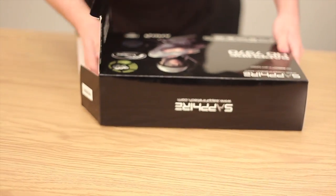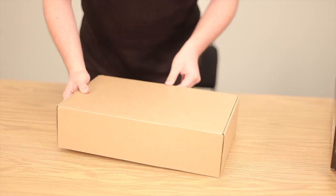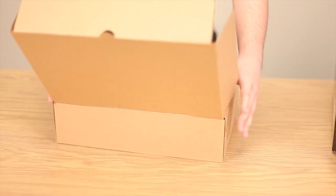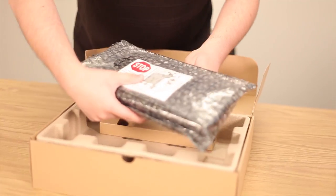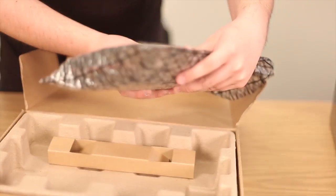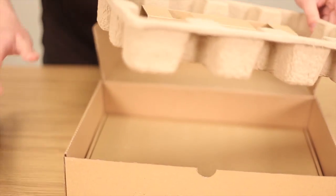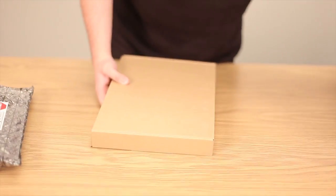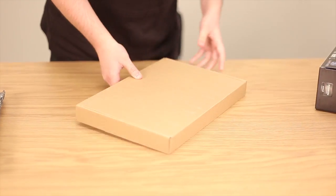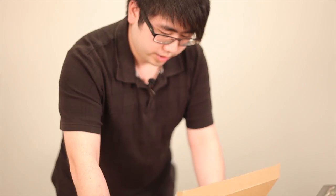So now we're just going to take it out of the box. The most key thing about this — not the box, the video card rather — is that this is the fastest single GPU video card on the market right now. Immediately you're greeted by a message that says you must connect this graphics board to the power supply, otherwise you won't be able to use it. You'll notice that it uses a lot of recycled packaging, which is great for the environment — good on Sapphire for that.